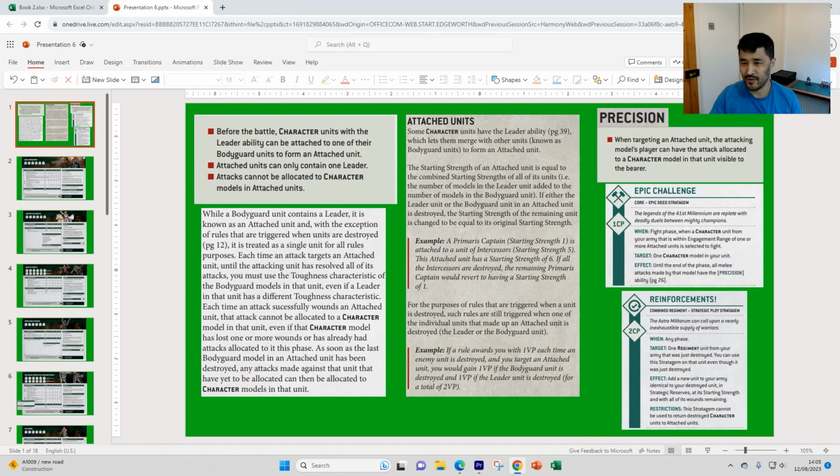Then two stratagems worth calling out. So Epic Challenge from the core rulebook allows, in the fight phase, you to pay a command point, and a character unit from your army within engagement range of one or more attached units is selected to fight. Then you can target the character in that unit. They have the precision keyword in combat, in melee.